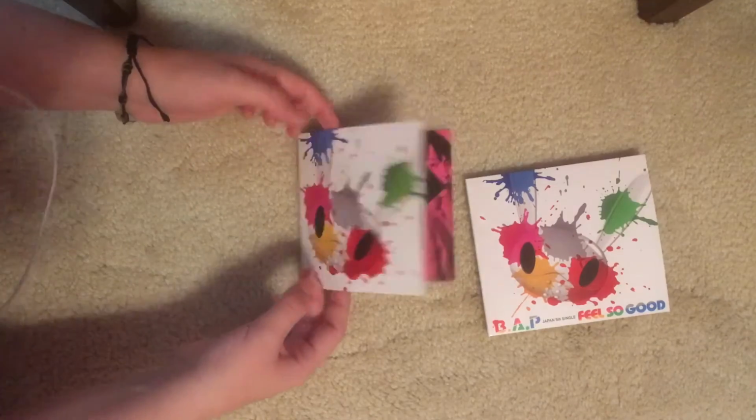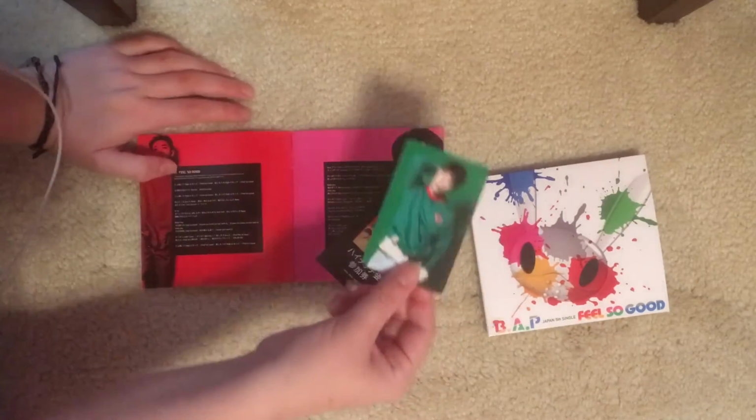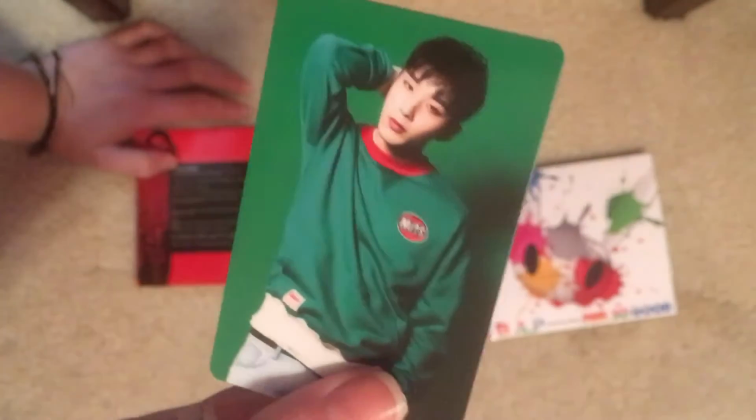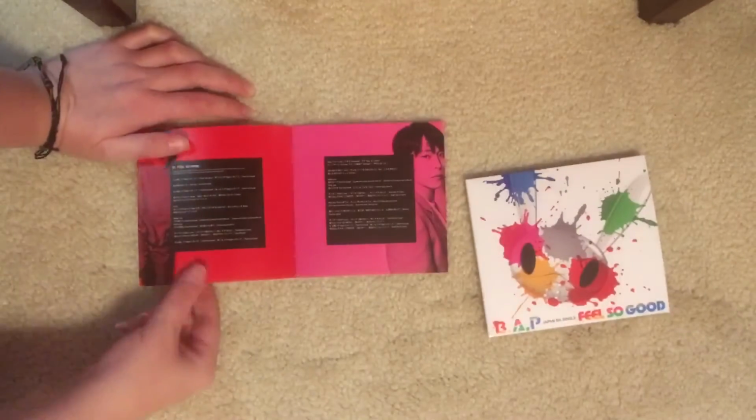And I've already seen my photo cards, so that was a little anticlimactic. But we have Jongup's photo card right there. As we can see, these are going with the same kind of signature member color concept. And then this, I believe, is the event ticket. It's a group version, which is something I've never seen before. I don't know if this means they're not going to do random member event tickets this time, or if they just happen to throw a group one in the mix.